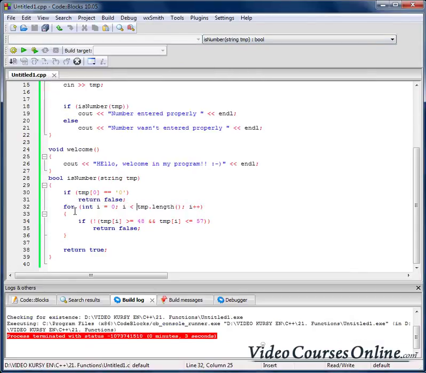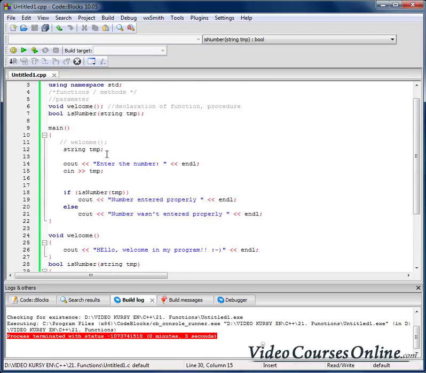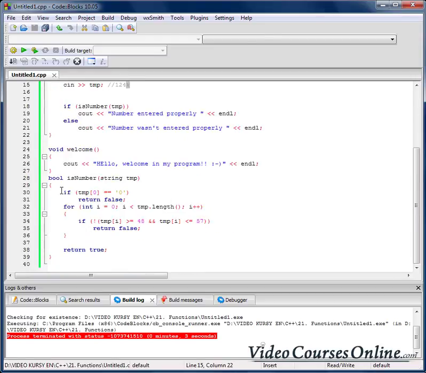Okay, so what is that return here? What the hell is that? Look, how it's working now. We are entering the number. Let's assume it's something like that, and our PC is like, hey, I have to invoke the function that is called isNumber, and I have to send to it the value from here, so 124 and key at the end. So I'm doing that thing here, and I'm checking if the first character is 0.